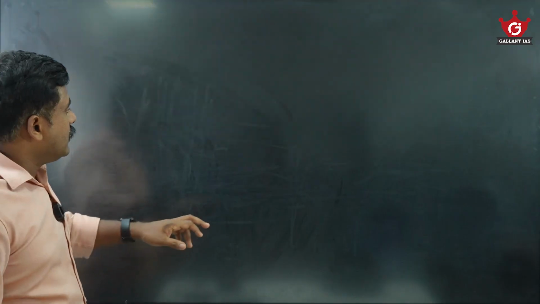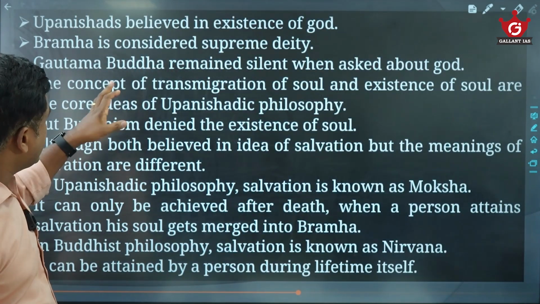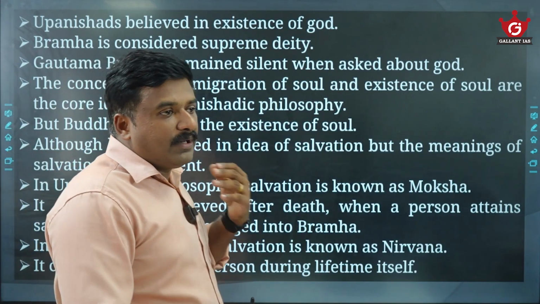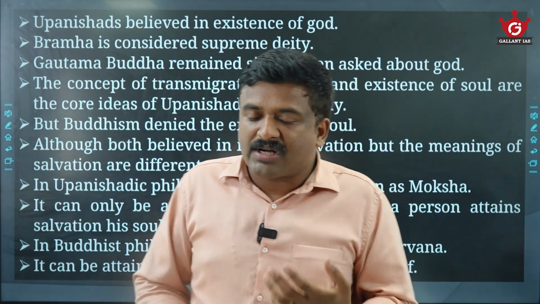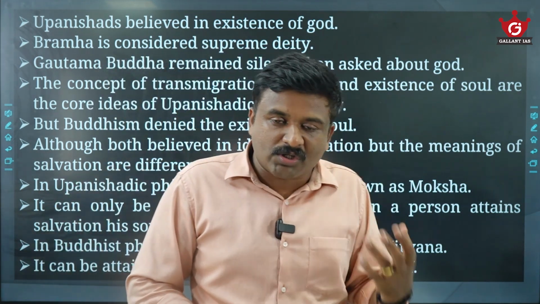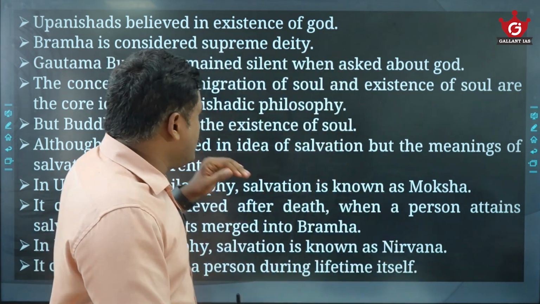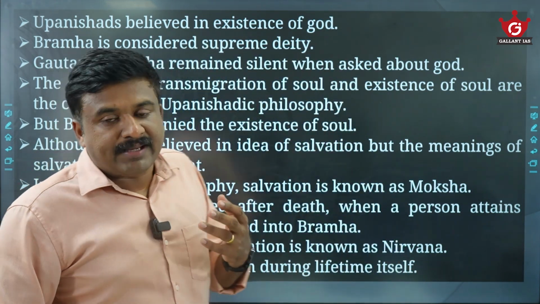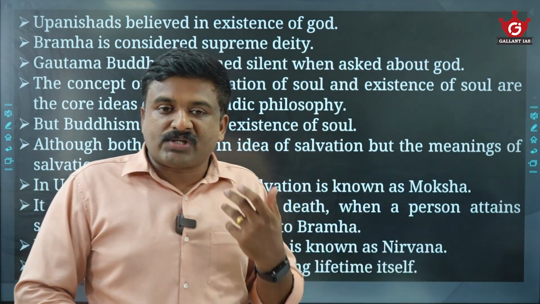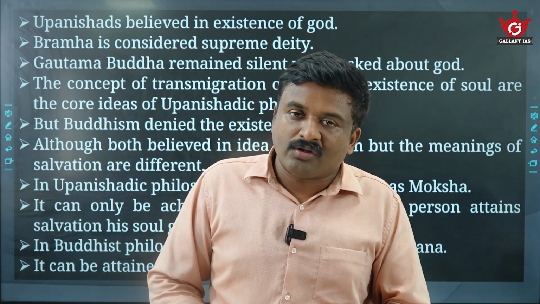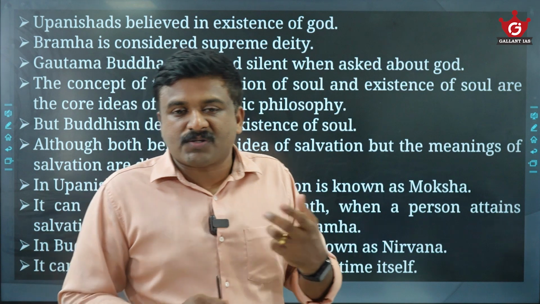Okay. Dissimilarities are also there. For example, the Upanishads believe in the existence of God, they believe in the transmigration of the soul, they believe in the existence of the soul. But coming to Buddhism, they are totally silent over the existence of God. They are silent over the transmigration of the soul. They are silent over the permanence of the soul.